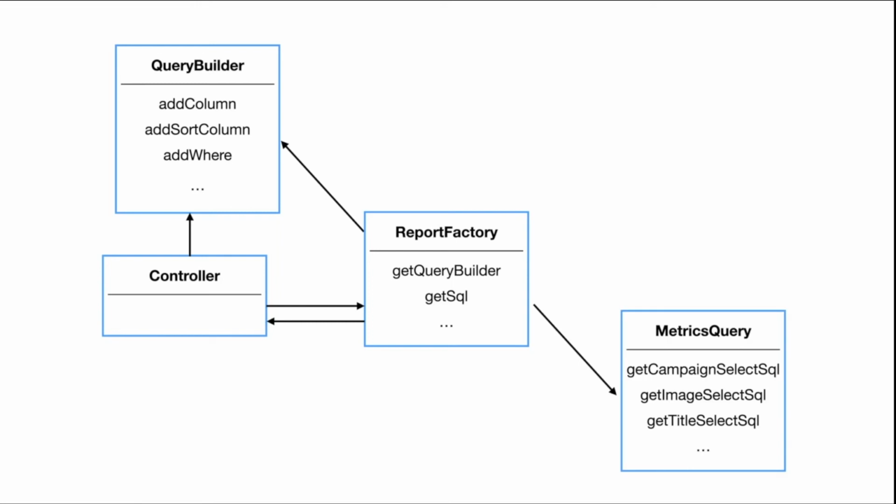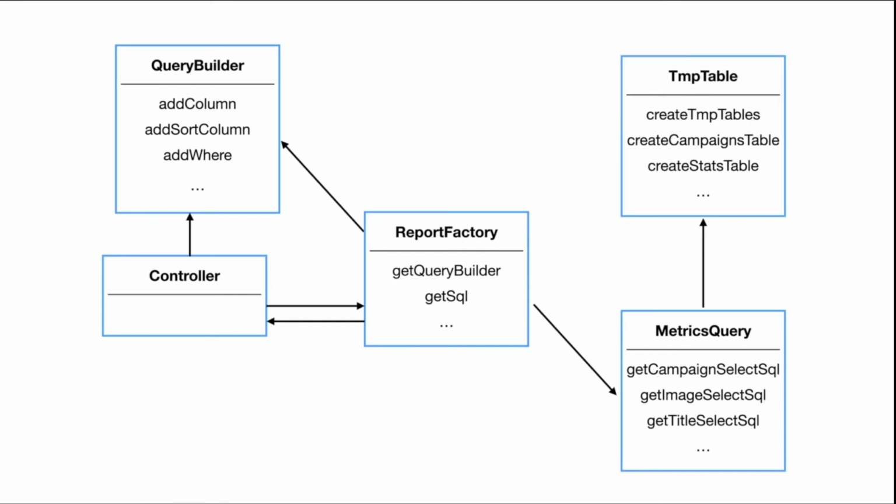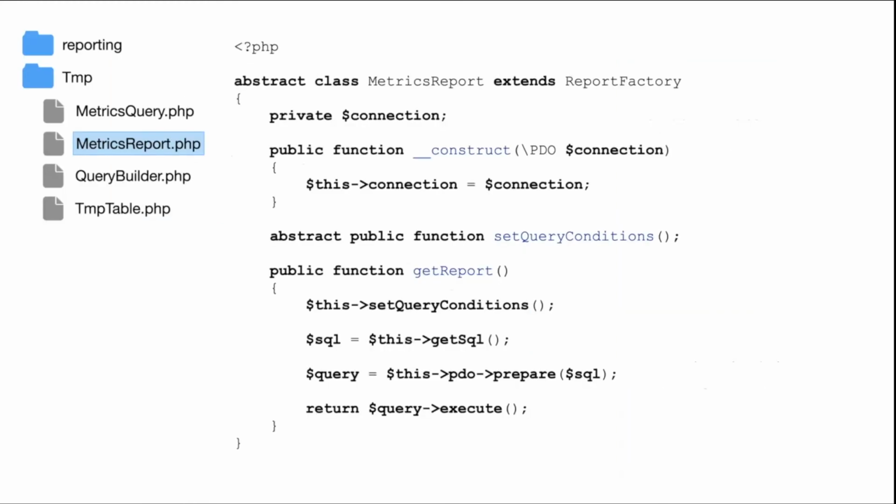We've got this metrics query thing. We're not really sure what that class does, but it's just a collection of methods. And that has a dependence on the temporary tables. And the temporary tables also has a dependence on this query builder. So there's a lot of mess that we need to think about sorting out. But if we take it step by step, and the book describes how to do this, we can overcome this. And we're already halfway there, to be honest, with what we've already done, just by grouping stuff together. So let's think about what we can do.